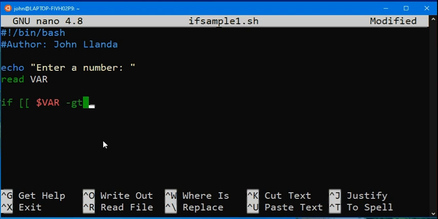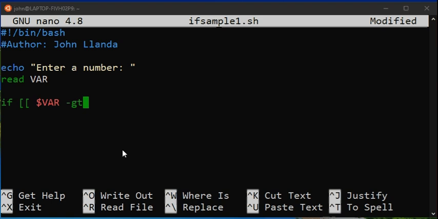This -gt is one operator in the if condition, and it refers to greater than. There are many operators of the if statement, like -eq, -lt for less than, -ge for greater than or equal, -le for less than or equal, and many more.